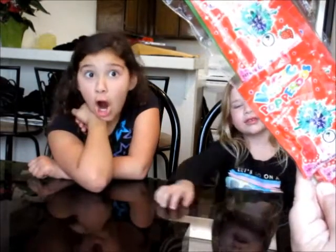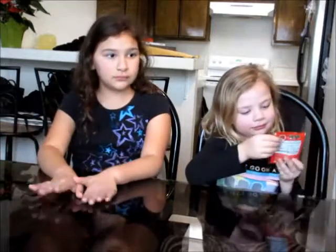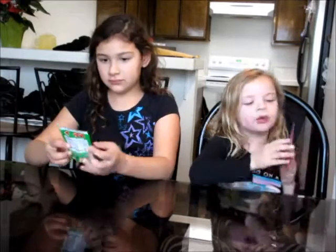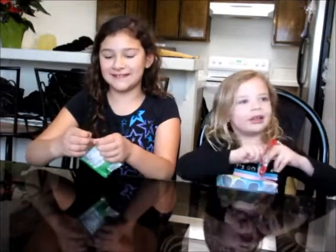Hello guys, so now we're going to do the Mexican candy challenge part two. Our first one we're going to try is this Magic Pop Bros Pop-a-roos. I have no idea what that means, but they look like they might have rock candy in it — pop rocks maybe. Watermelon and strawberry flavors. Do they pop in your mouth? Yeah, try them out, they're just like pop rocks.